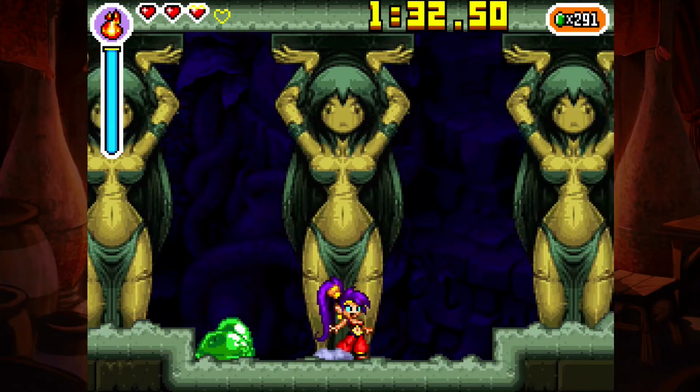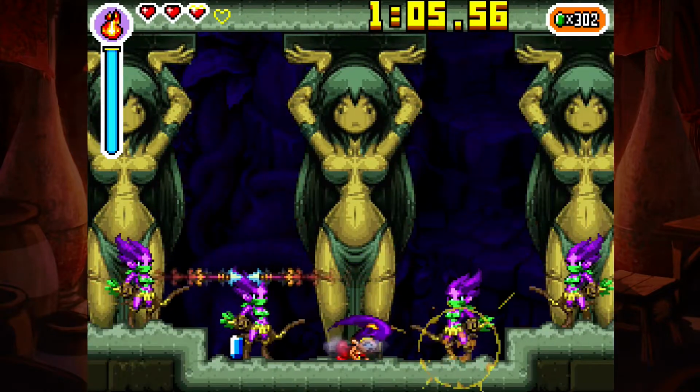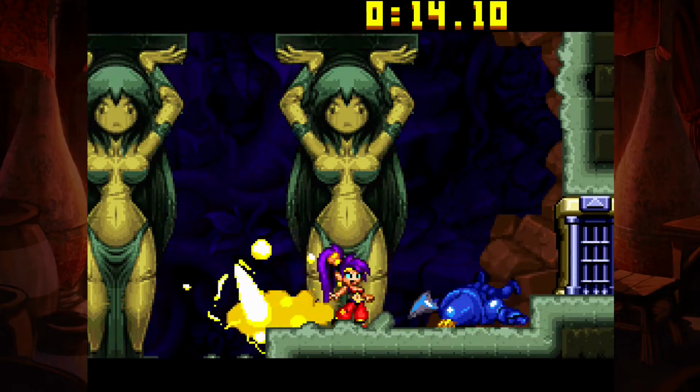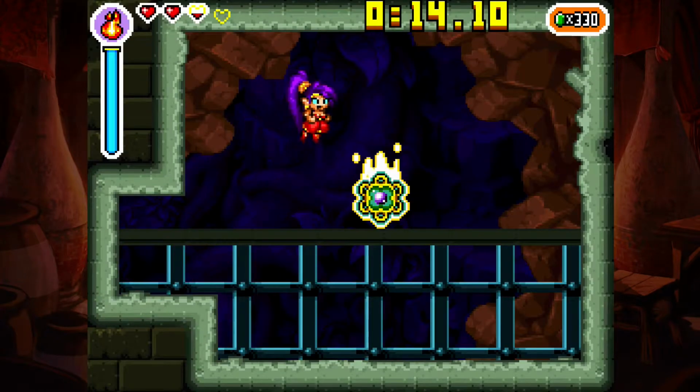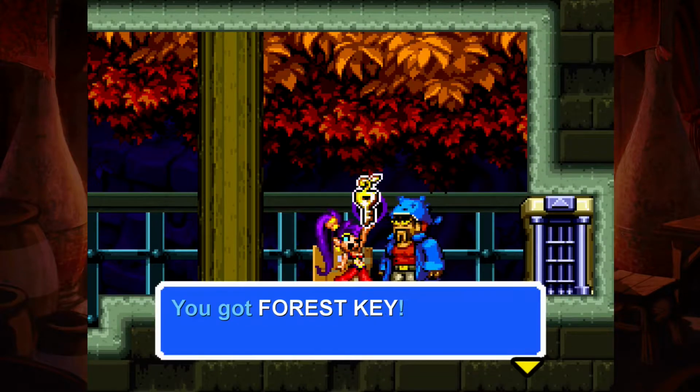Next room is the final one. First slimes, then scarecrows, then naggers, then fat ones, then archers, then mummies, then 2 knights to finish it off. I end up clearing the tower with 14 seconds remaining, opening the door and letting me grab the second magic seal. Joe thinks my prize is worthless and to apologise, he gives me the forest key.